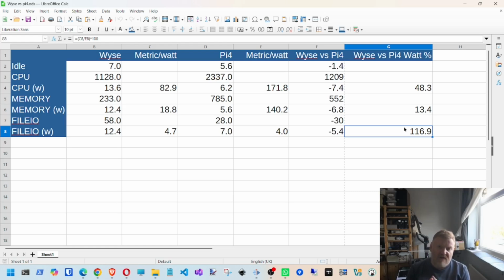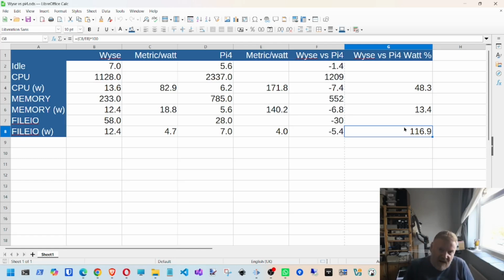This is more equivalent to a Pi Zero in terms of performance, but one key differentiator, apart from the cost, is the fact that the Wyse terminal runs on a 19-volt power supply, which is a bit annoying. It's not USB-C, which is a lot more ubiquitous, a lot more common. So yeah, there's those. This comparison is basically, these are the raw numbers, and I hope you find that interesting and informative. It's been an interesting exercise in doing this comparison.